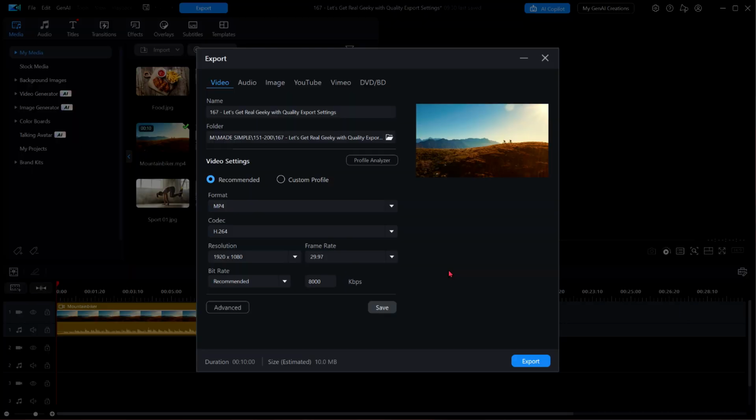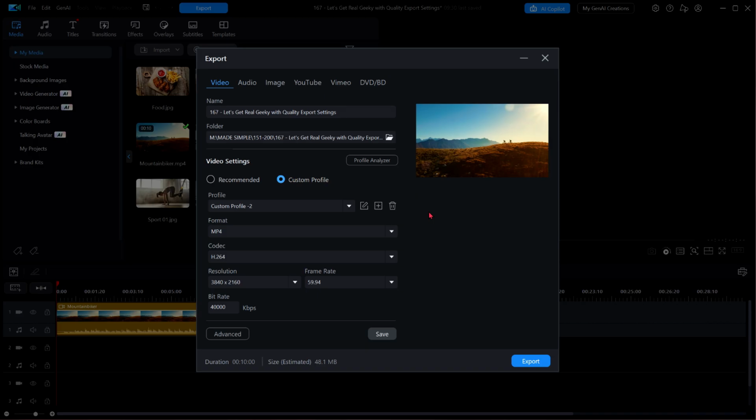This time I'm going to click on Custom Profile, and one of two different things will happen, all depending upon whether you already have any custom profiles saved. If you do, then it will display one of them, and you can use the drop-down arrow at the end of the custom profile name to bring up any other custom profiles that you may have saved. If you don't have any custom profiles already saved, a window will open informing you of that and ask if you want to create one based on the current settings.